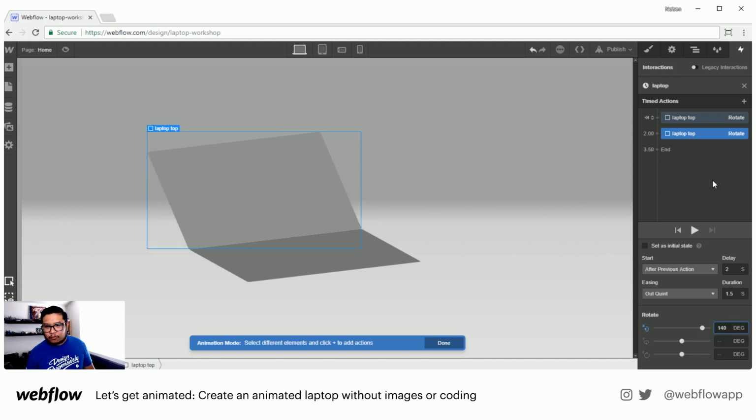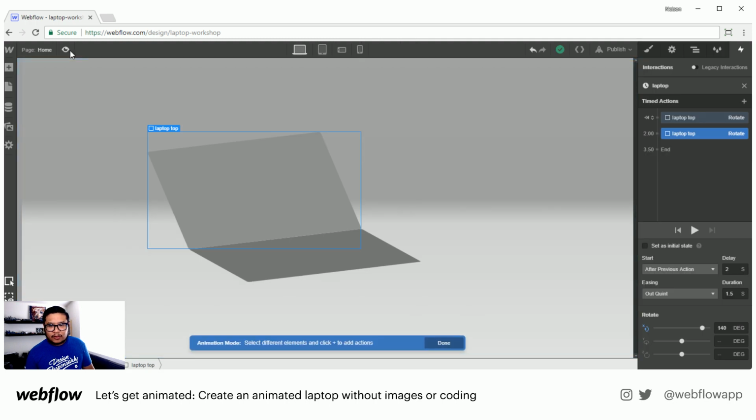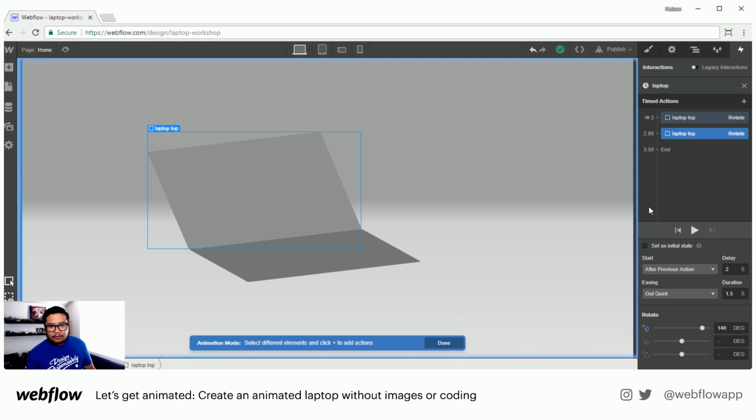Yeah, we'll end at 140. And so when I press play, wait 2 seconds, open. And there you go. Let's go ahead and preview it. Nice. So as you can tell, the frame rate is faster in the preview. And if I go here just to preview it in interactions, it goes kind of choppy, but it's okay.